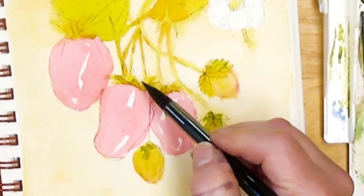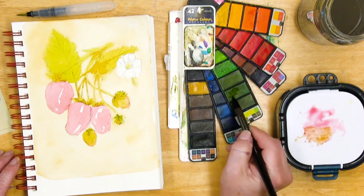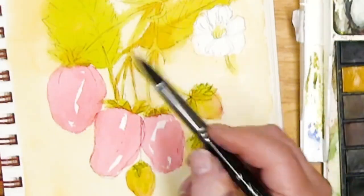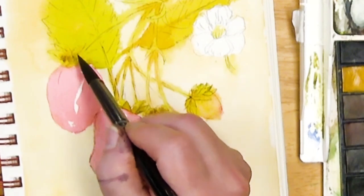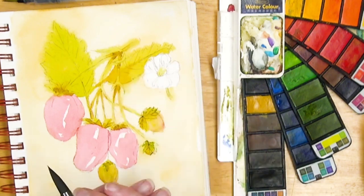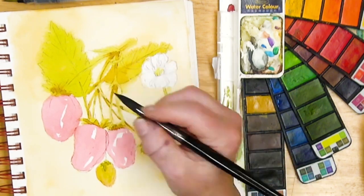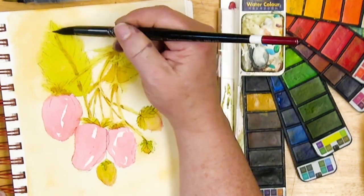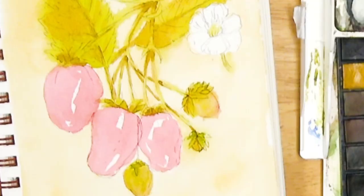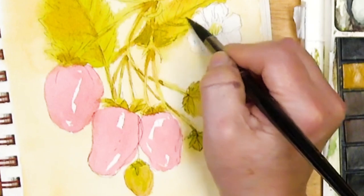Look at this right here, where I put the dark underneath, but I left that tip nice and bright. Still using that same red that I mixed and adding a little bit of green to it. There we go. That's getting a nice color. I'm going underneath and just tapping in a little bit of this darker color. Here and there. Building up the contrast between the things that are in front and the things that are behind.